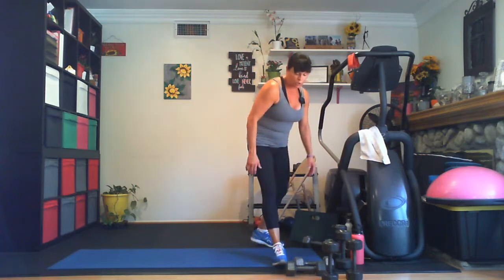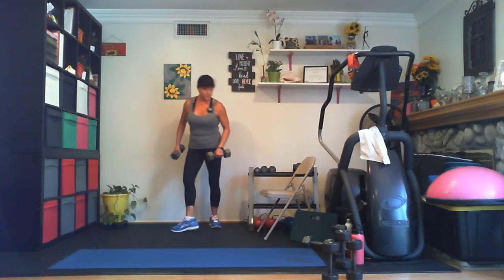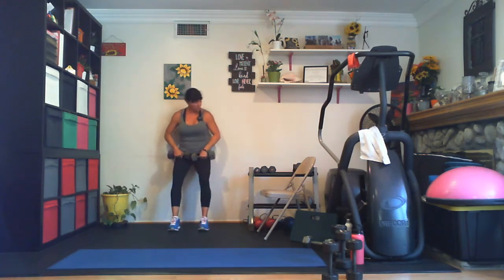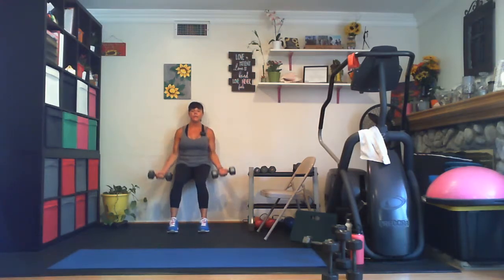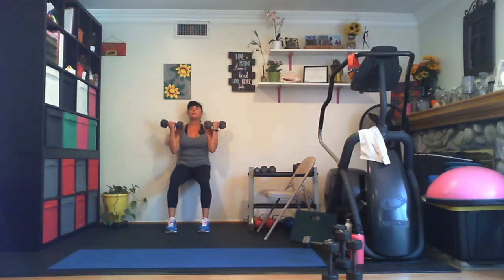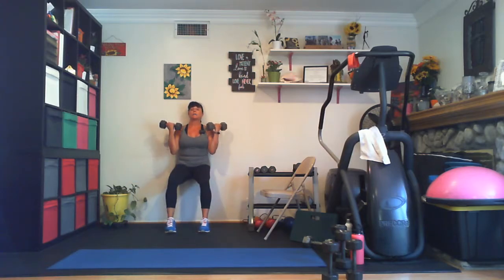Wall sits, bicep curls, last set of the circuit. We can do this. All right, come on down, be aware of your surroundings, and curl it up. So toes, knees, and ankles are forward. Be sure to have your knees over your ankles. Your shoulders are back, you're contracting your biceps at the top, you're pulling in your belly, you're keeping your upper back against the wall, and your head if you can, unless that's uncomfortable for you to have your head against the wall. Go ahead and really pull your core in.